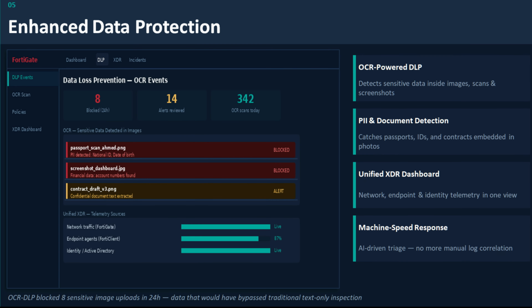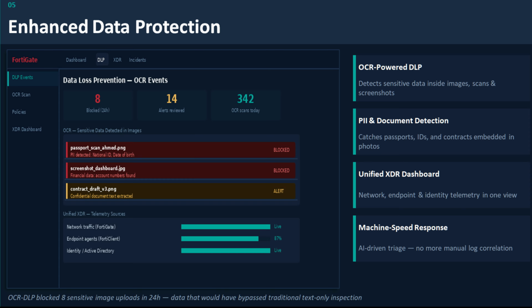And finally we have enhanced data protection. Traditional data loss prevention only catches sensitive info in text, like if someone tries to email a spreadsheet with credit card numbers. But what if someone takes a screenshot of that spreadsheet and uploads the image?